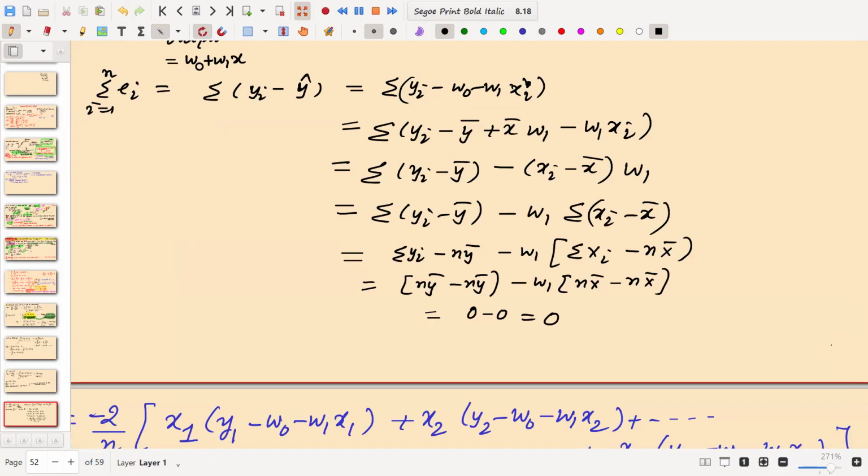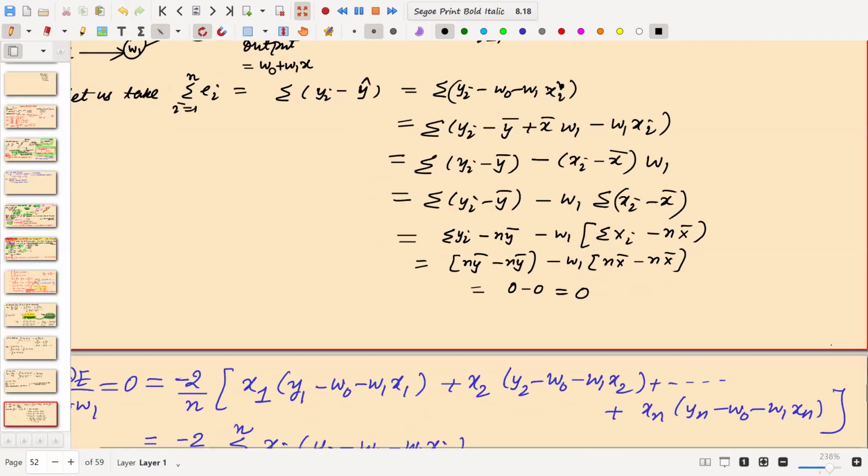So this zero quantity, people were telling covariance, variance, so many things. But just to have a visualization, if I take inside the summation, what happens? This doesn't look to be zero, but when you go inside, it looks zero. So what did you get from this? You got that when you take the residuals and sum all residuals for data sets xi, yi, i equal to 1 to n, it will always turn out to be 0.